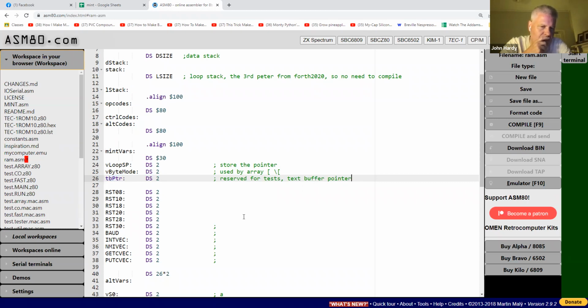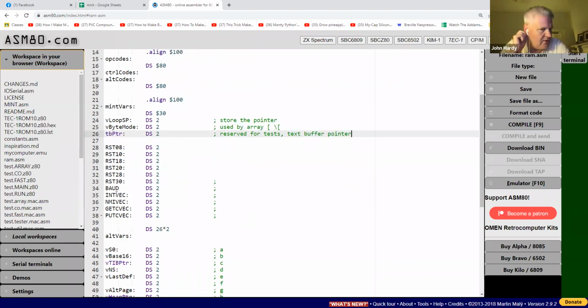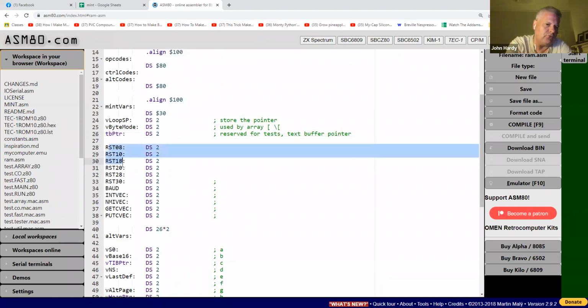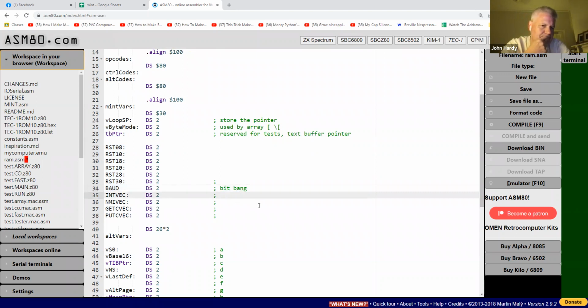Okay, so then these are vectors, restart 08, 10, and so on. I don't think it's being used properly. So let's skip all of these variables, as in I don't think they're being fully utilized. That board value is one that Craig is using for his bit banging routines. And if you look a bit further, some of those, I think you can ignore the rest.